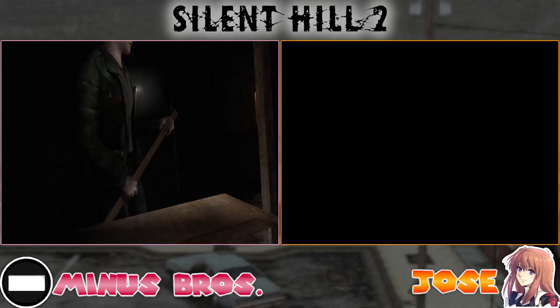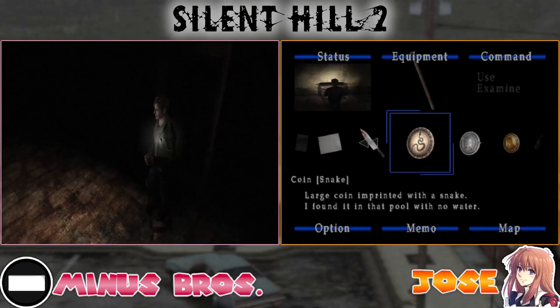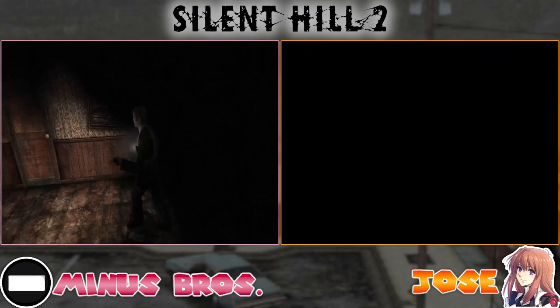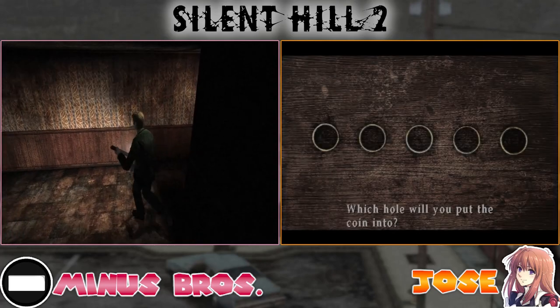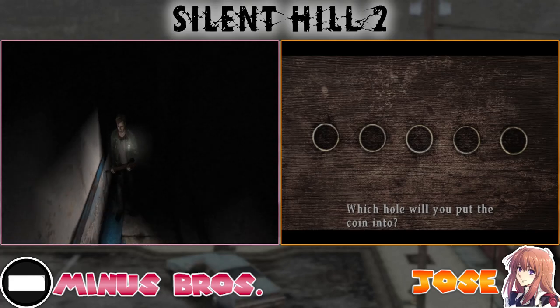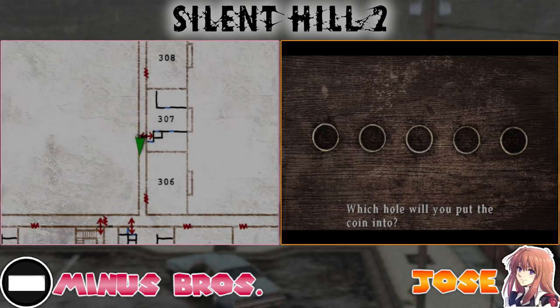There we go. There's the courtyard key. That is so dumb. Okay, I'm guessing none of these doors have anything in them. Okay, I'm making progress. Now I just have to figure out where the courtyard is.